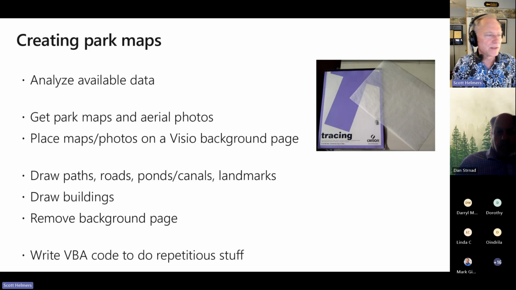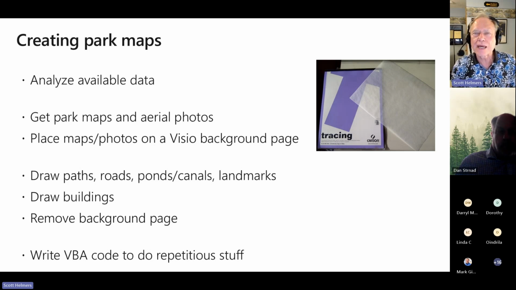And oh, by the way, along the way, I wrote a little bit of Visual Basic for Applications. Some of you have probably written a fair amount of VBA code or dabbled with it a little bit. I wrote some VBA code because there were certain things that I wanted to automate, certain functions that were just repetitious. For example, numbering buildings or applying numbers to buildings.